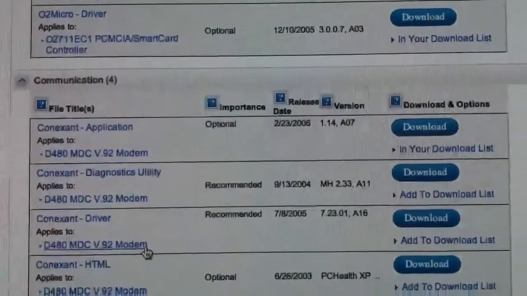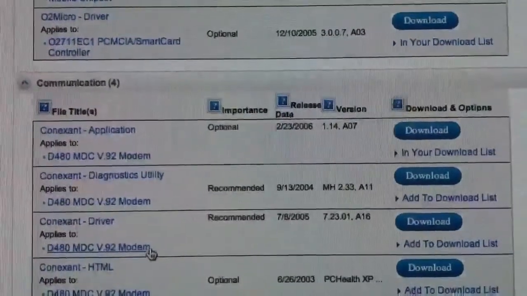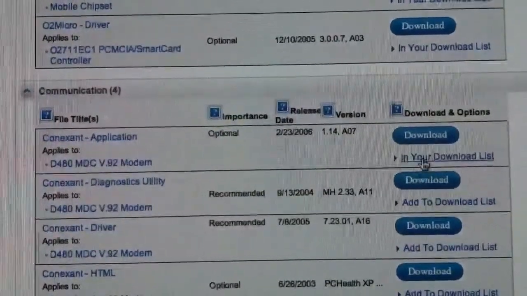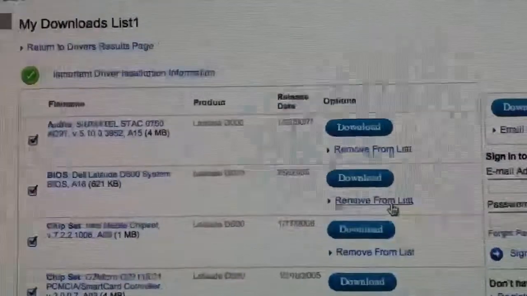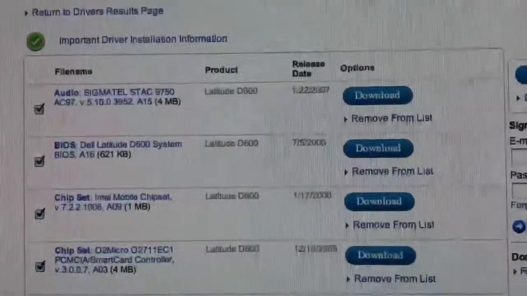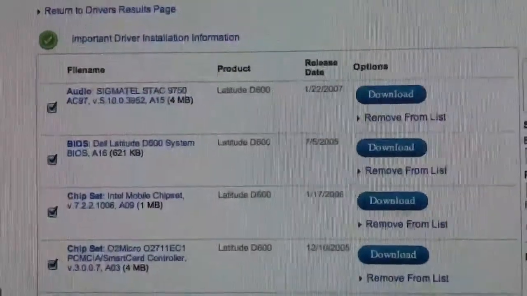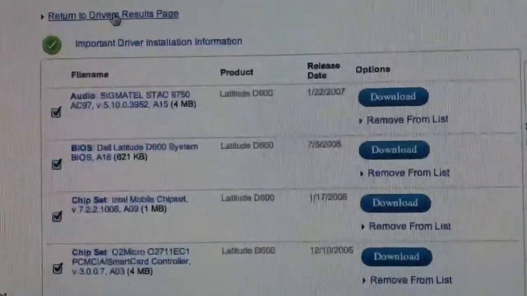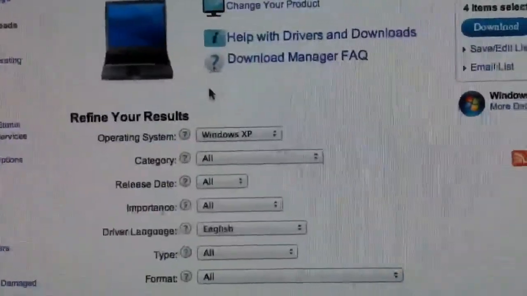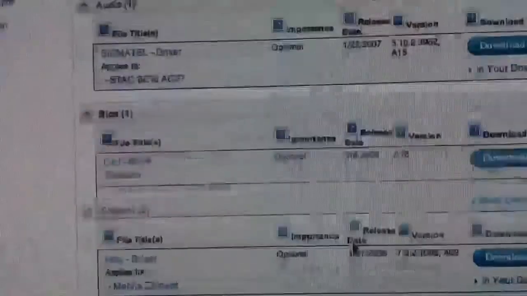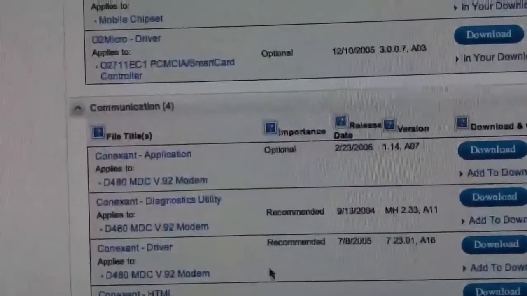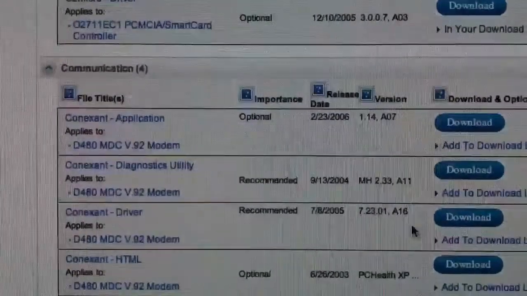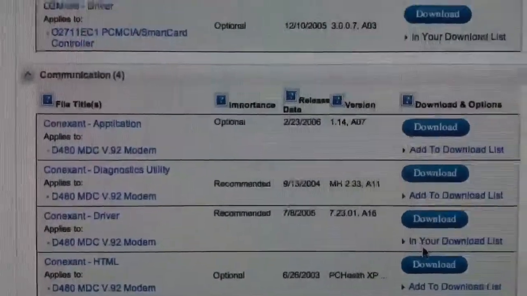And here's another Conexant driver. So this is what I was talking about. Here, two. Oh, I see. The first one's an application. I'm actually going to remove that from here. Okay, now let's go back to the driver results. Sorry for these delays. I guess it's helpful to show you the kind of quirky things you can run into with this. Anyway, from this long list, we really just want the driver. Okay, so I'll click on Add to Download List.